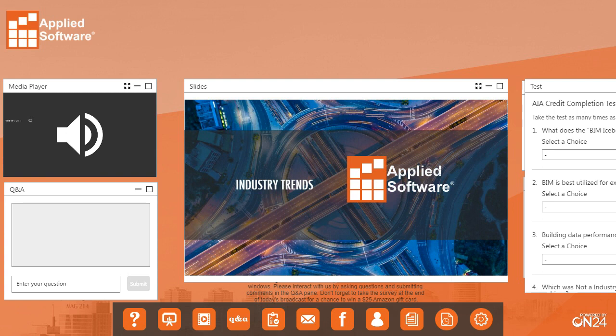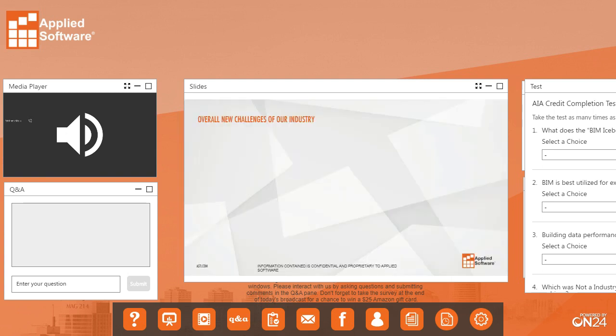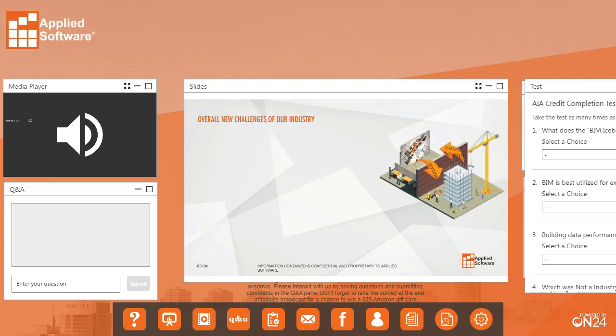First, we're going to start off with taking a look at industry trends. There are many industry challenges that the building owners face today. These include challenges during project development with an increasing project complexity and siloed teams. But it also challenges once a project turns over to the client.